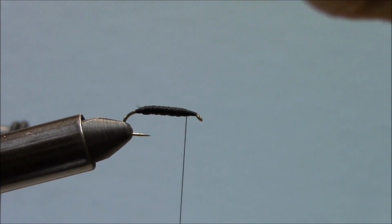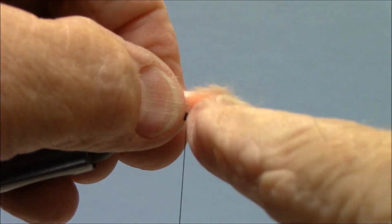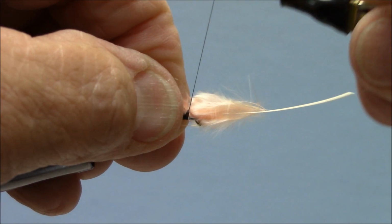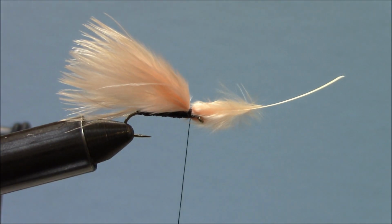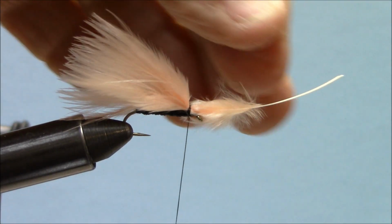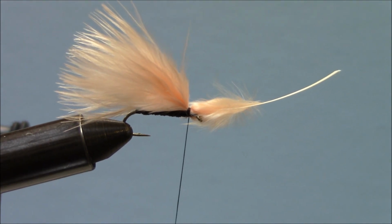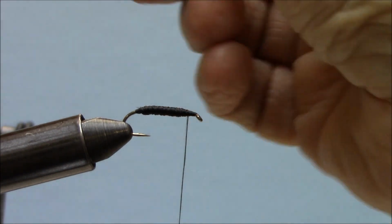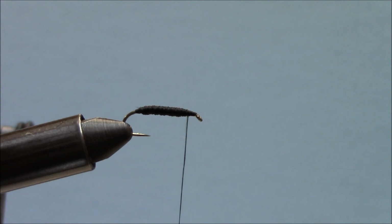Now there are two ways that you can attach this. One way is to leave this tag end on and make an easy wrap over that. And that first wrap, if that's where you want the end of your head to be, you can't go to the left of that wrap. That's one way. Then you can lift this tag end up and cut it. And if you cut it, you want to kind of cut it at an uphill angle. I think it might be easier for you guys when you first start this stuff to leave the stem attached because you can adjust it that way.